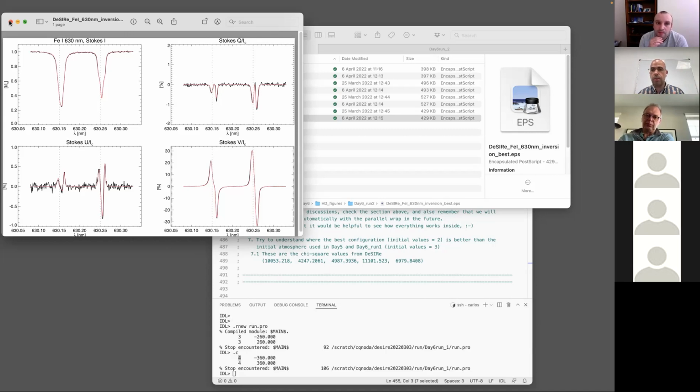But if you start to see that velocities are always redshifted when they should be blueshifted, or something is going on, then you may need to tweak things a bit. But I think DeSIRe is really robust. Just allowing the code to start from different points, I think it will always give you a good solution.